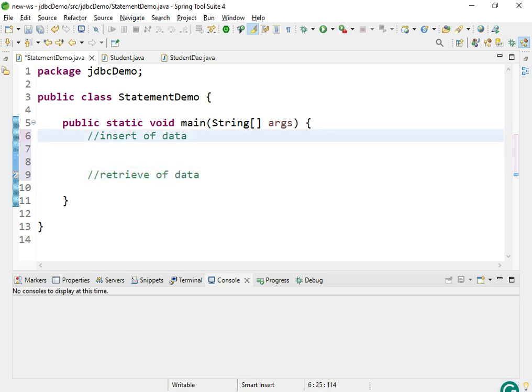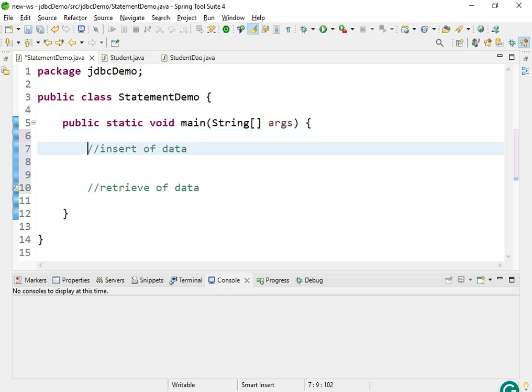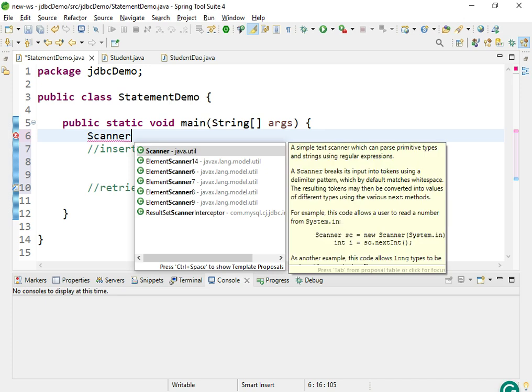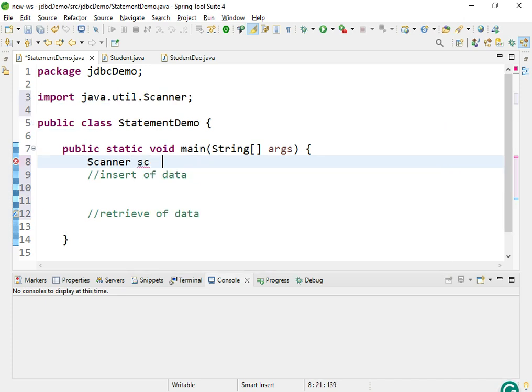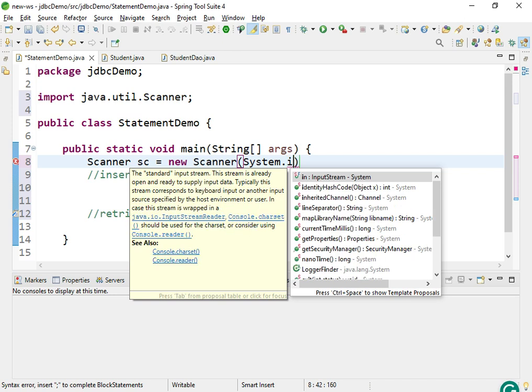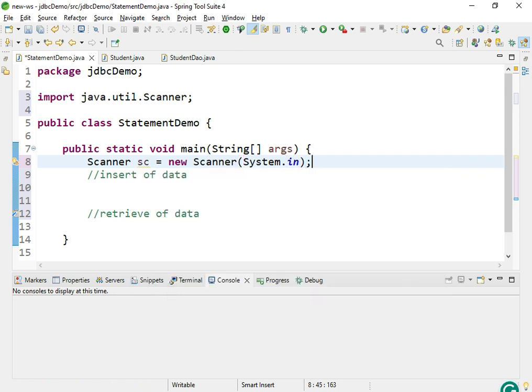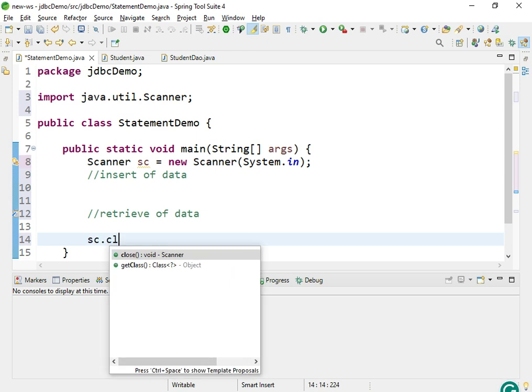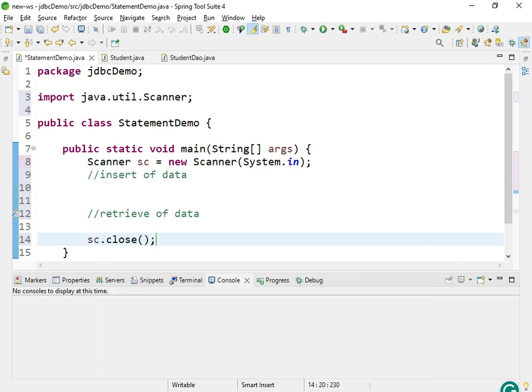First you need to enter some data, so you need a scanner object: Scanner sc equals new Scanner, and as argument System.in. And lastly we can close the scanner, okay?